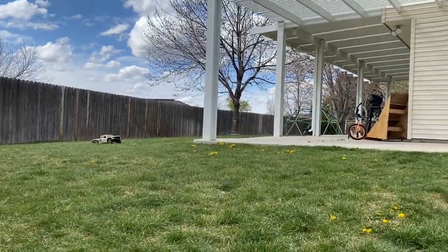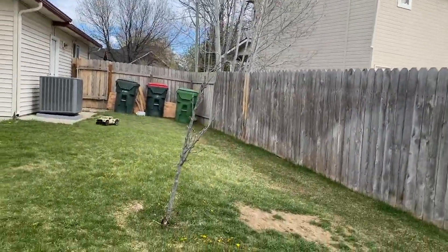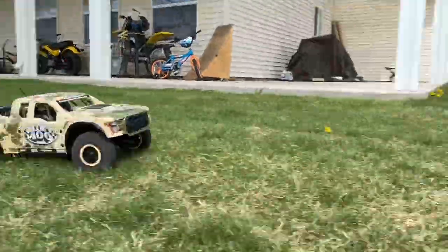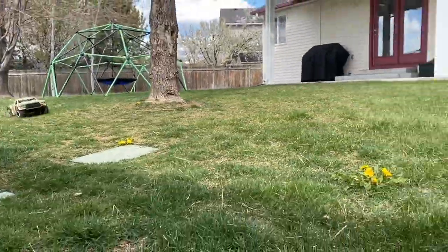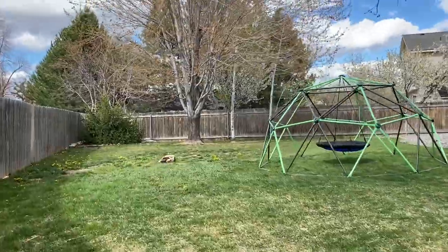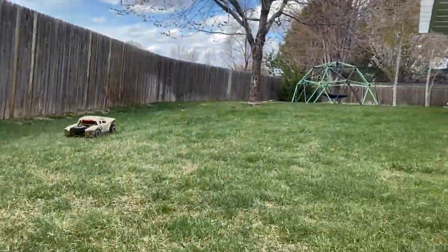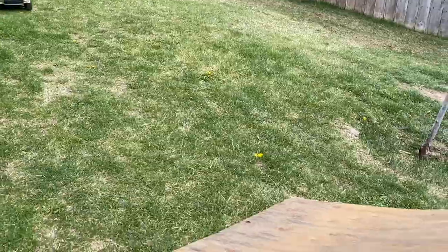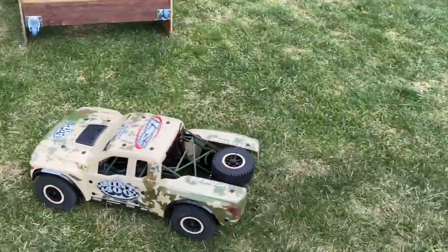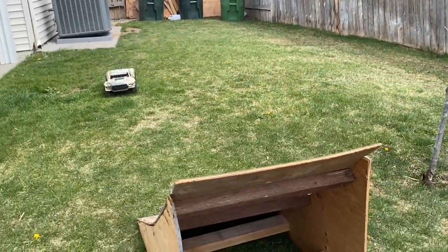If this is what it's like to drive the UDR, I need to get one. Those tires balloon but they're definitely grippy. All right, got the ramp out here now for the big question — can you bash it? I'm not going to go too hard on it because I know it's only a semi-bash or semi-realistic kind of rig, so I'm not going to try and go too hard on it.